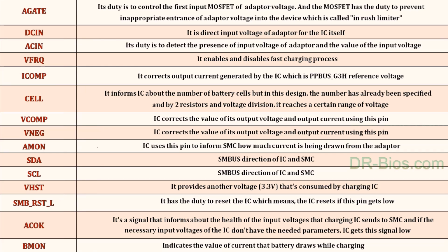And in the end, summarizing and showing their communication with each other, and sequence of generating voltages and signals, up to generating PPBus_G3H reference voltage. And in the future videos, I'll analyze different stages of devices, from S5 to S0 stages.